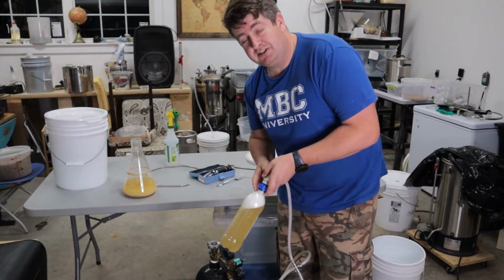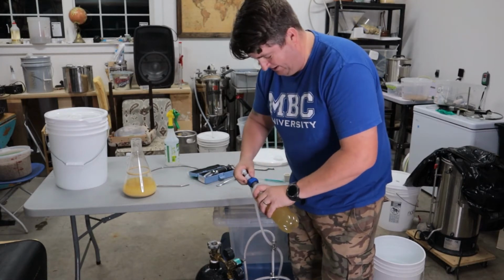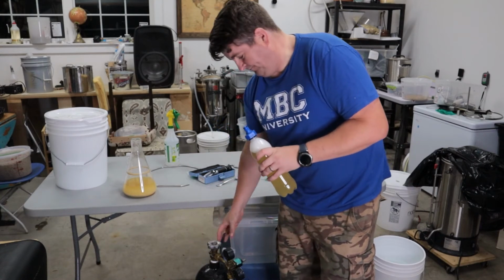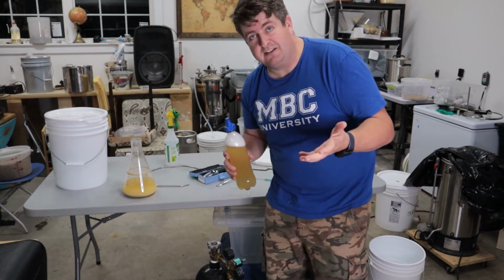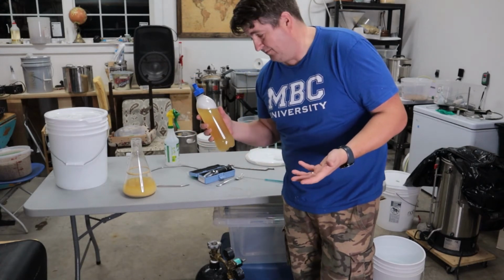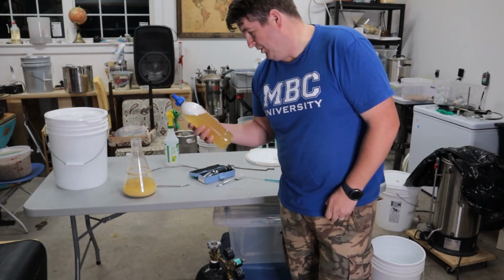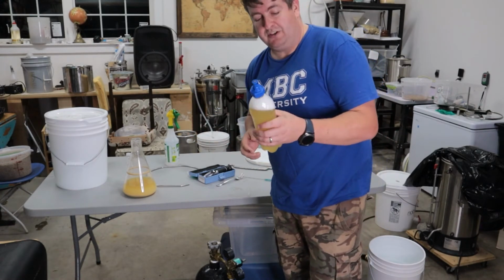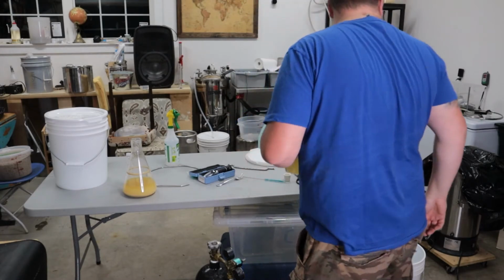And once that's all shaken up, you have about 20 PSI in here. I'm just gonna unhook it. Since it's not cold yet, I'm gonna put it in the fridge to get cold, maybe about an hour, and then I'll try to give it a little bit more forced carbonation, and then I'll take the top off.